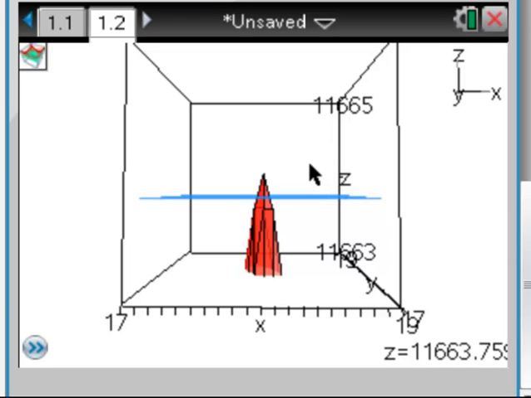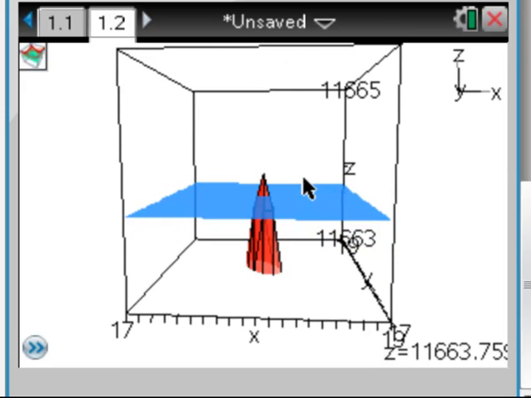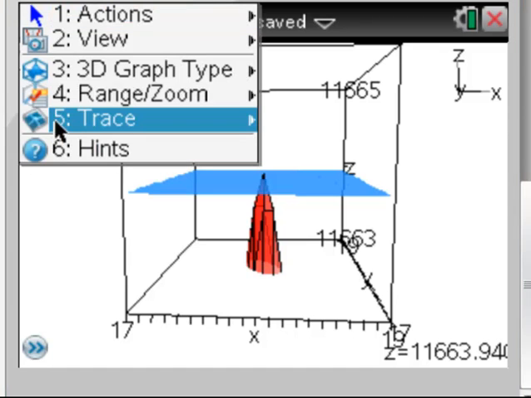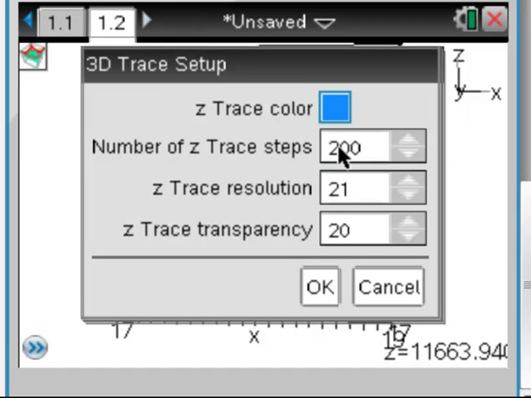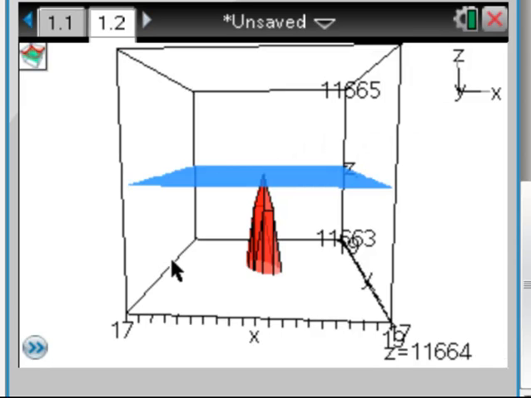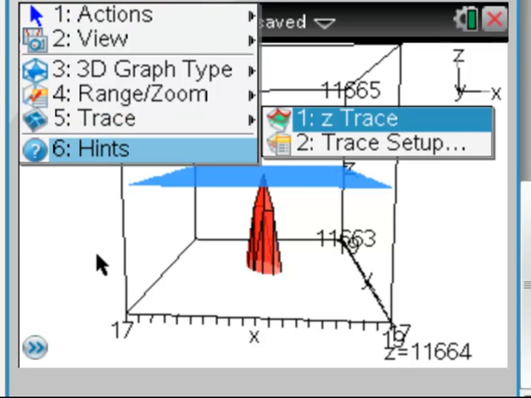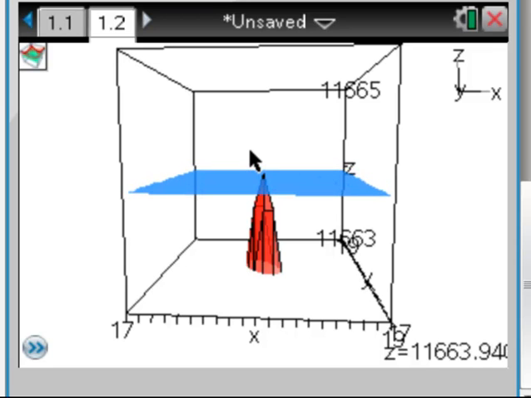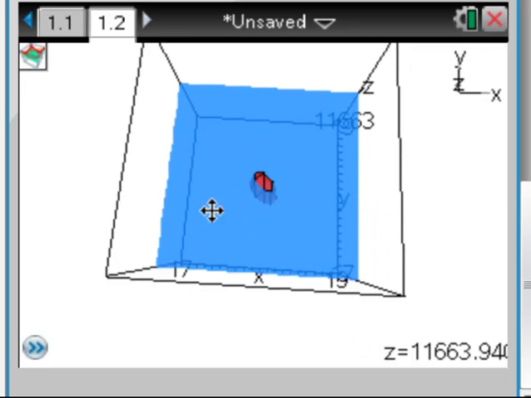It looks like by just raising this plane a little bit, so it's shift arrow up. Wait a minute, it's moving a lot. Sometimes you need to kind of reset that tracing feature, so let's go here, tracing, trace setup. If you just come here, click, and then go OK, that should slow it down. Okay, now tracing again. Yeah, now it's just moving very small amounts per click. Let's sight straight down.